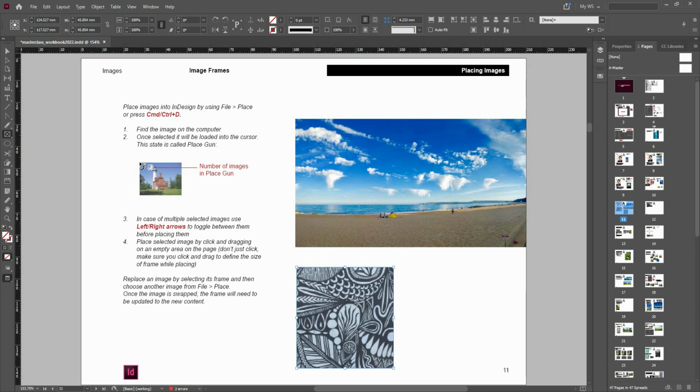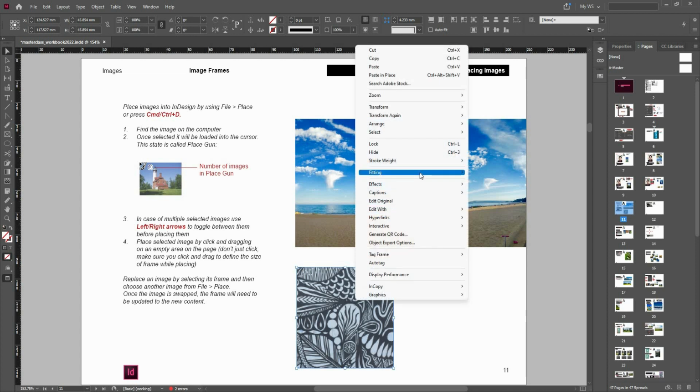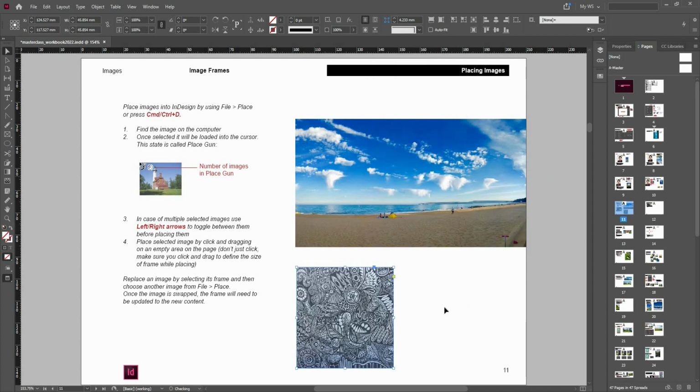When you use an empty rectangle and fill it up with an image, it's not going to be fitted in that frame. So what you can do is you can either right click here, use the fitting option, fill frame proportionally, or you can just click on the icon up here in the options bar and select here.